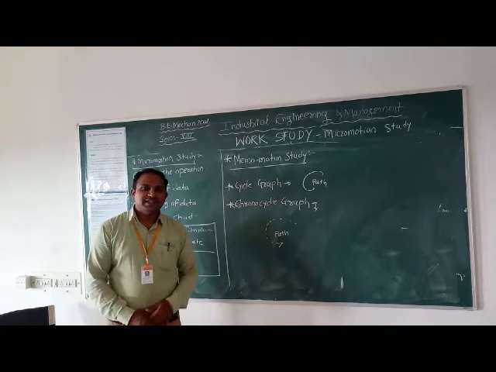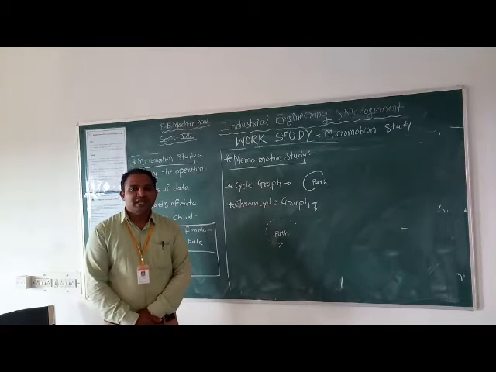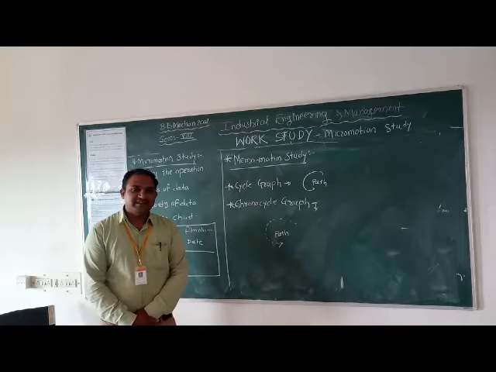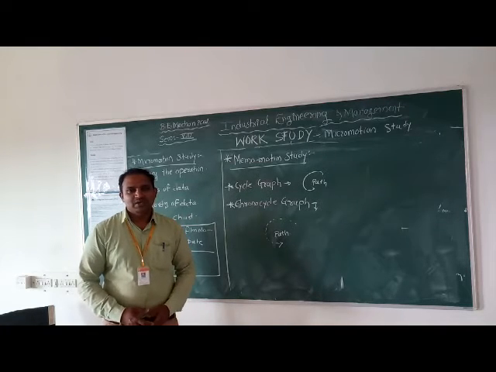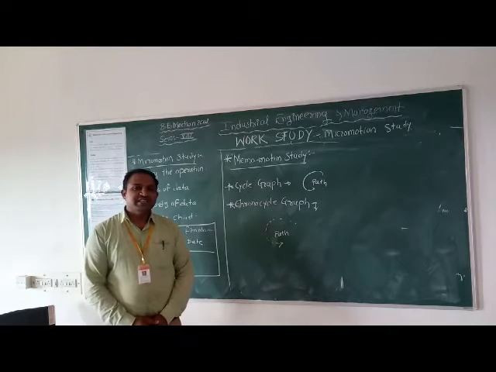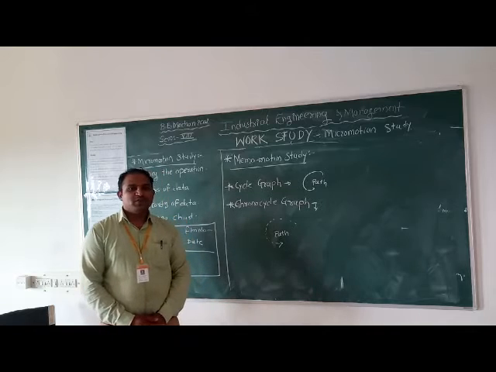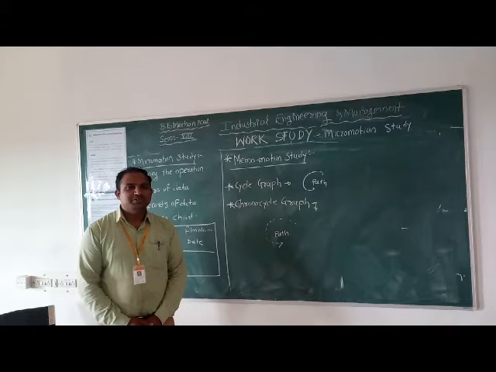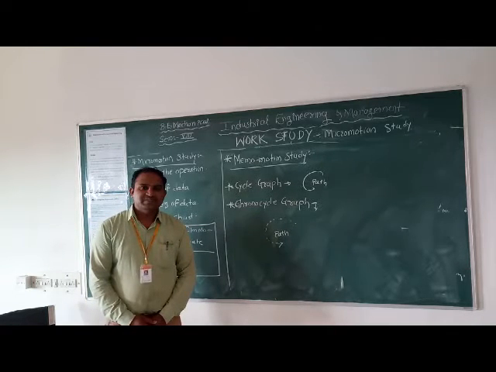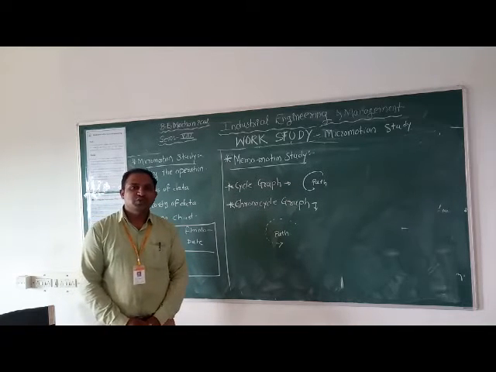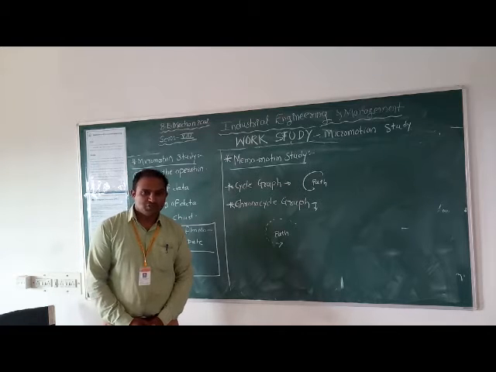Then in a string diagram, we take a known length of string and circulate it through all the stations. Subtracting the remaining length from the known length gives the total distance traveled by the workers or components. Then a new concept, micromotion study. The basis of micromotion study is motion economy. Motion economy means to analyze the various motions, various activities of workers to do the job.